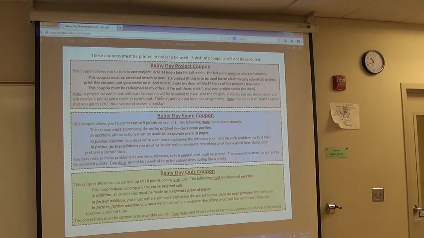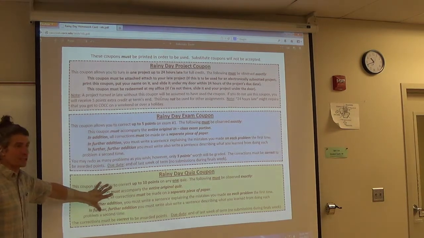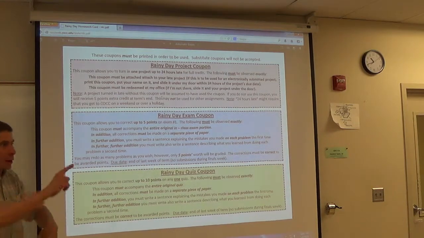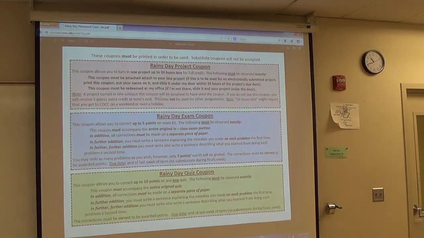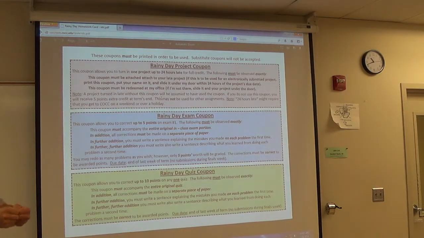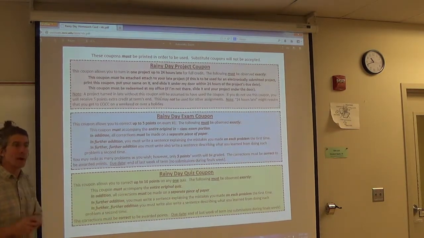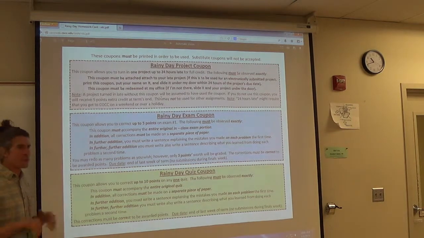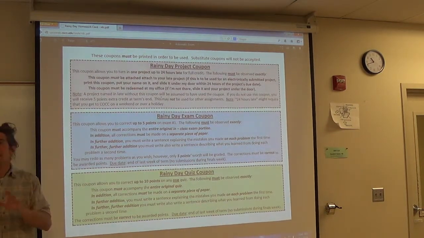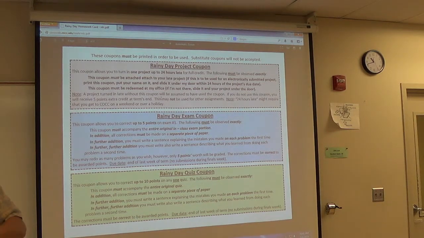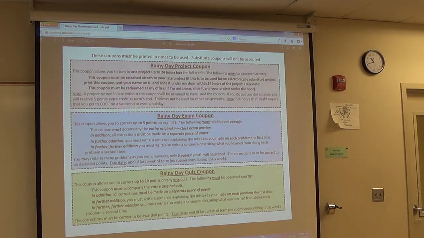Most students will save this until week 10 and turn it in once all their quizzes are back to them. Then they go through their quizzes and say, oh look, I got a 3 on this one. Let me resubmit that quiz and get 7 points back. So this is kind of like the other exam coupon. Does that make sense? It's got to be a quiz that you already submitted and got graded and handed back to you. You can't just go back and do one you haven't done before. It's got to be a correction.